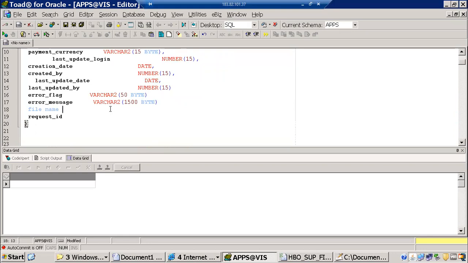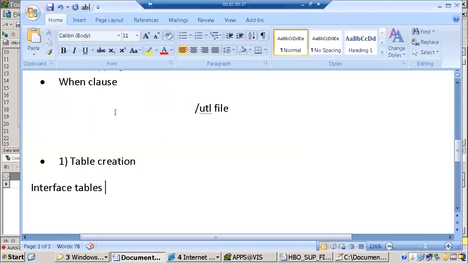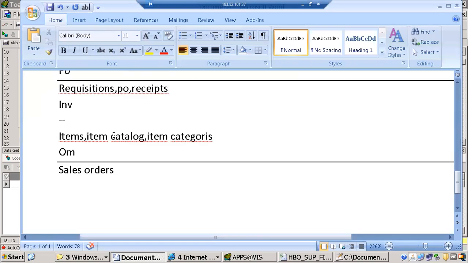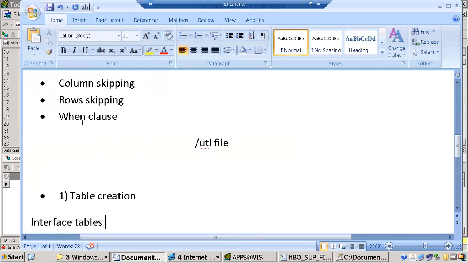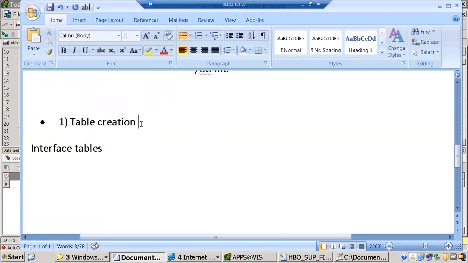File name. So these many things we have to include in your table creation. Is that clear? So in this explanation, as of now, we have completed only one point, that is table creation. Now the second point here is control file creation.